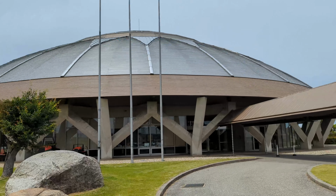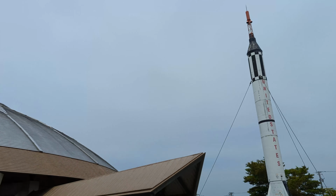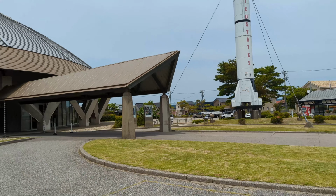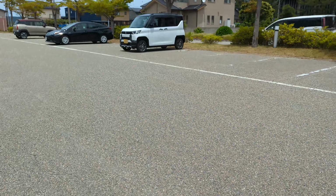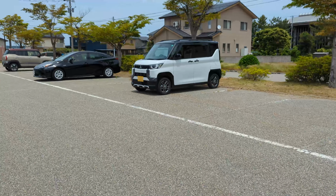So, pretty cool place, considering it cost £2.50 to go in there and do all of that. I think that's pretty good value. Something a bit different to the usual that I've done before. It's nice to have a day on my own. Like I said, it probably took about just over an hour to get here, but it's well worth a visit if you're this way. Back to our trusty Delica Mini to go find some food, I think.